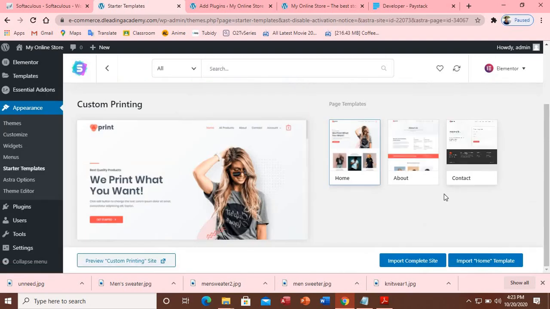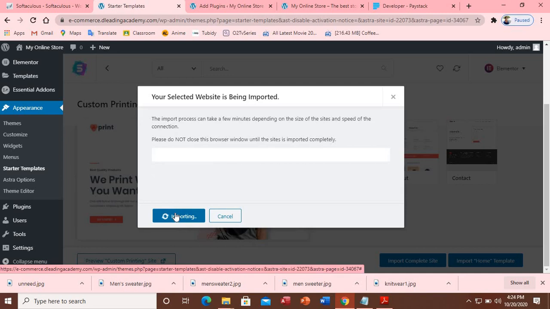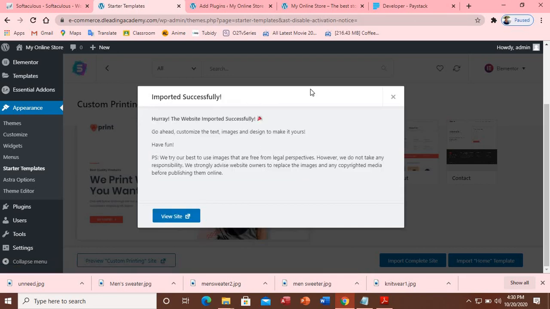You click on it. After clicking on it, you select import complete site. So you click on it, and it's loading. Let's give it some minutes to load. You just click on import. It's loading. So our theme is loading. Now our site is imported completely.